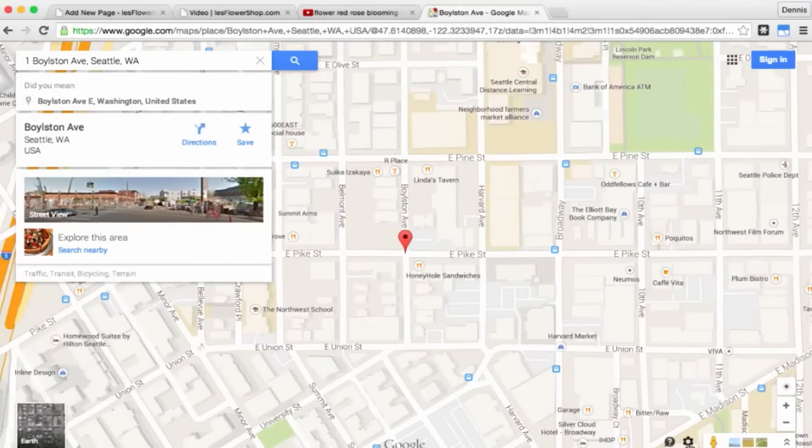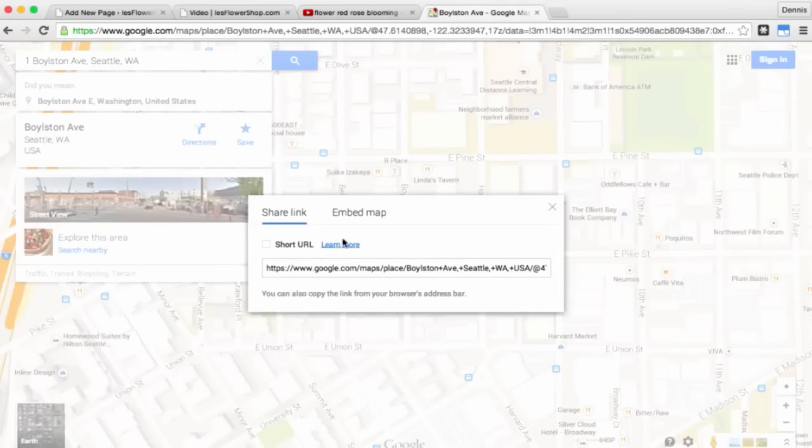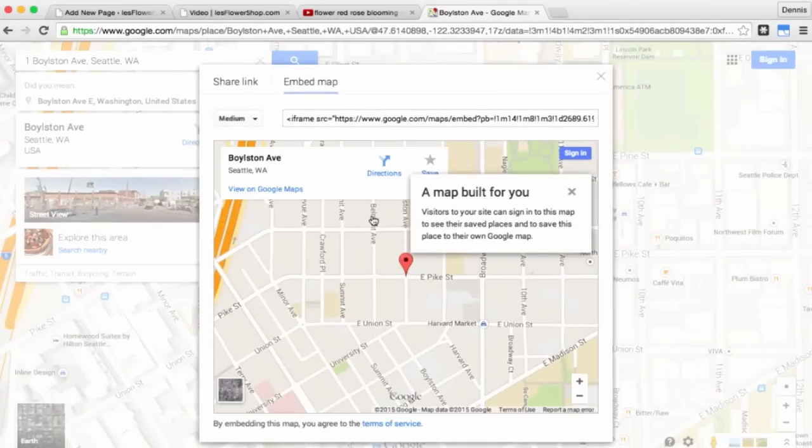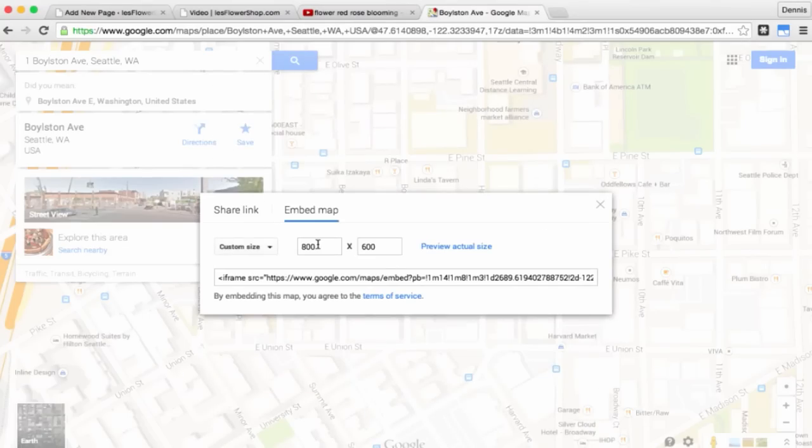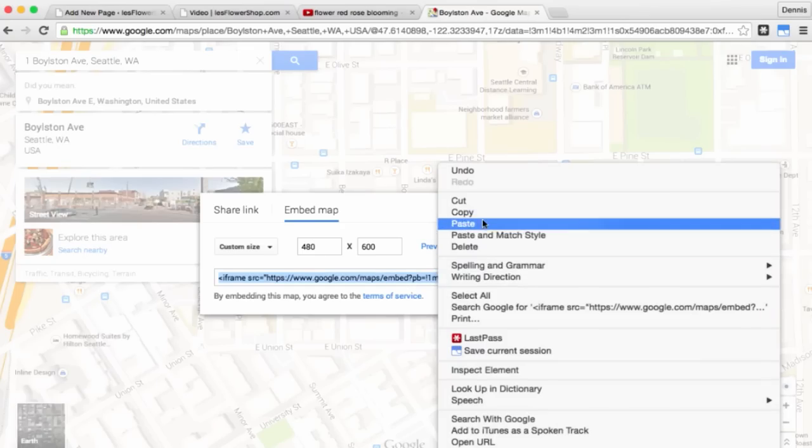Click on this little gear icon at the bottom right hand corner of your screen and click Share or Embed Map. Select Embed Map. Click Customize Size. Change the size to 480 by 600 and then select the code and copy.